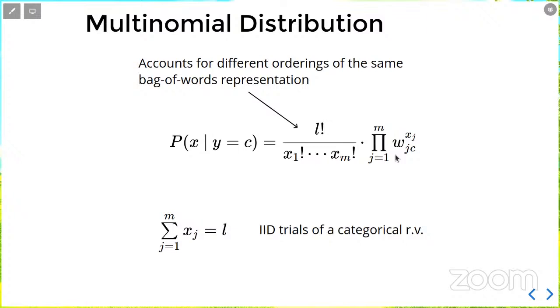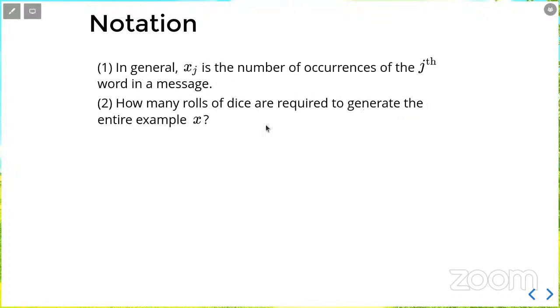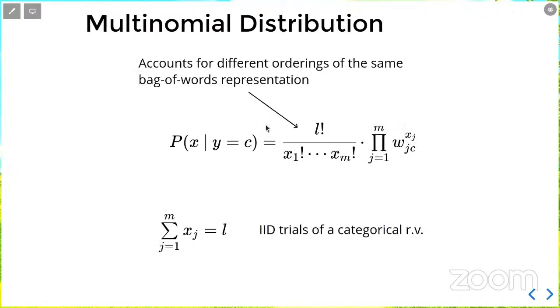If you have seen the slides for week 6, in one of the slides this thing will just magically appear. So this is the rationale behind the distribution. And just to confirm, WJC includes the probability of that particular class multiplied by the probability of that word occurring given that class, is it? WJC is the probability of this word appearing once given a particular class C. We still have to multiply it with the probability of that class. That is the P of Y; we have not yet come to that part. That will come in the next slide.